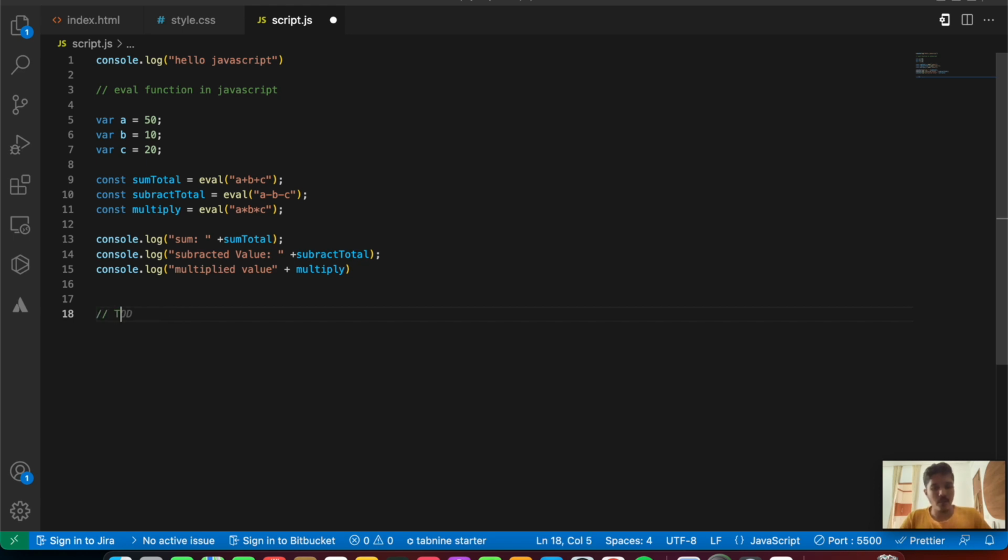Okay, so we're gonna say ternary operator in JavaScript. The ternary operator, in the sense that we'll be having a condition. If that condition becomes true, then we're going to execute whatever comes after the first condition, else we have another block of code. So in case the condition becomes false, we'll be executing that block of code. The first thing we'll be looking into is the syntax of it.